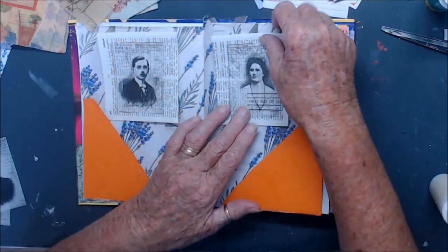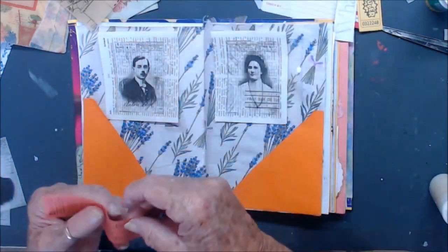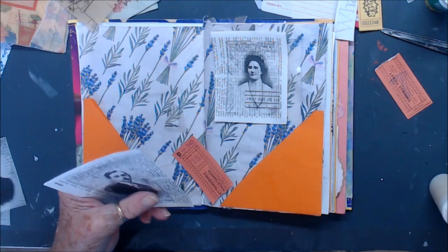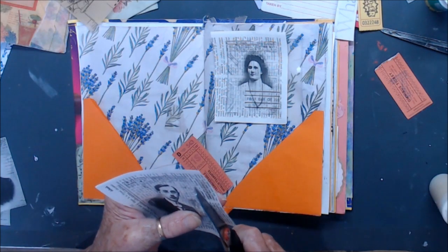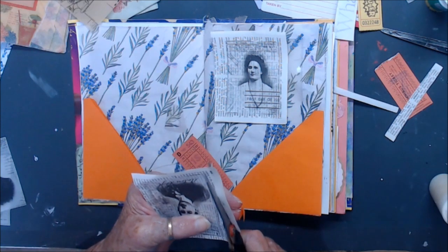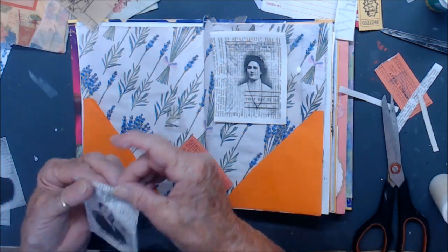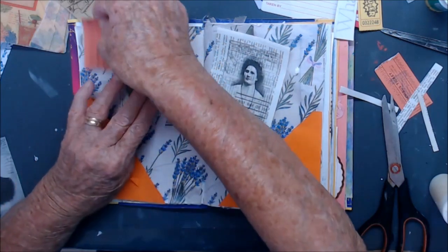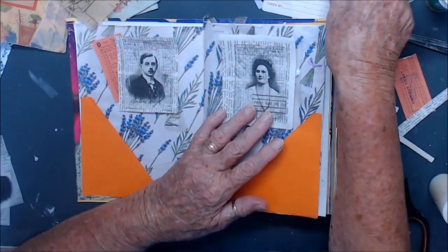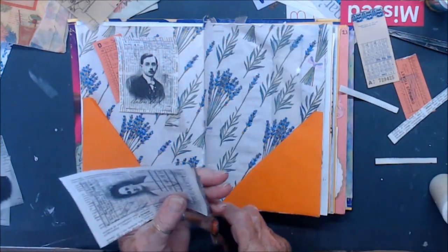We're going to put our couple up here like that. A little ticker — I think I'm going to tape this down just a little bit. Quite handy to have the words there; at least you can keep a reasonably straight line, that's if I put it on straight. A little ticker out there, and that'll bring the orange in.